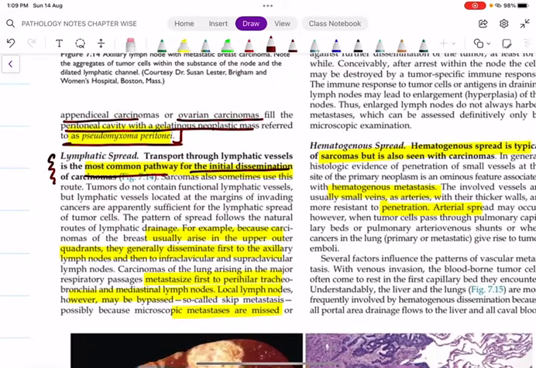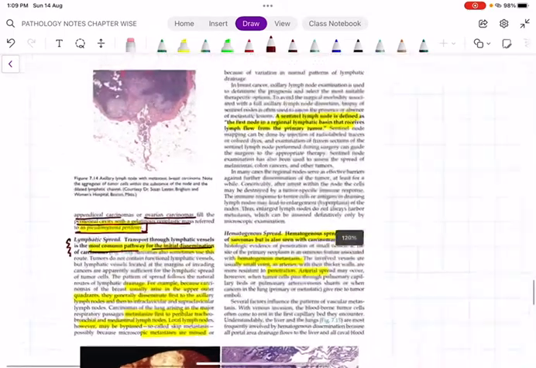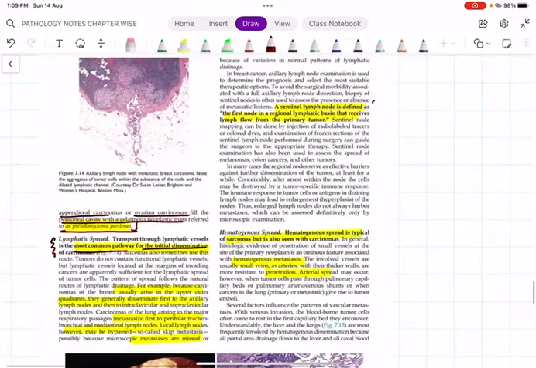For example, the breast can be divided into 4 quadrants: upper outer, upper inner, lower outer, lower inner. The breast will undergo metastasis to the lymph nodes. The first lymph node which gets the cancer cells, or which gets the lymphatic drainage from the neoplastic growth, is what we call the sentinel lymph node.